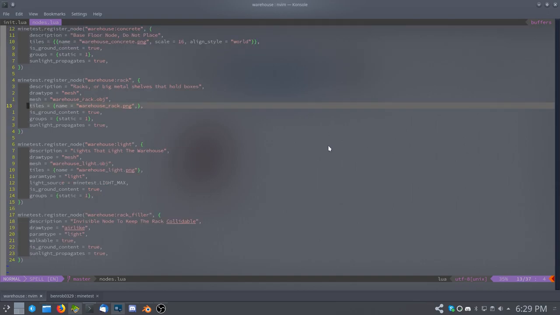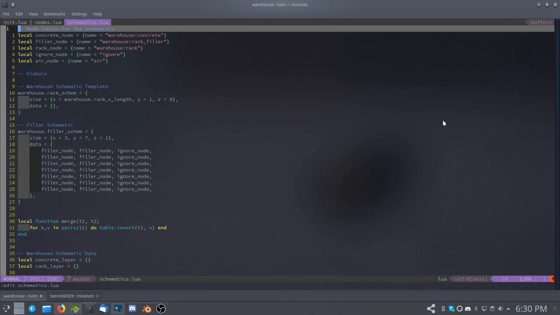It's just 4 for now, because I don't have anything real fancy going on in the warehouse biome, but we're going to add some more content here in a sec. And then over here, in schematics.lua, I am defining the filler schematic as well as the rack schematic, as opposed to using the predefined one.